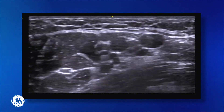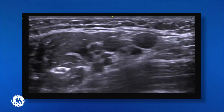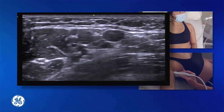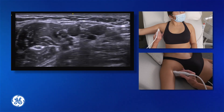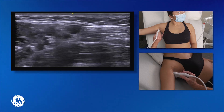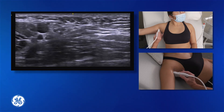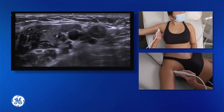There's another nerve that we can see on this screen as well, which is the medial cutaneous nerve of the forearm — a very small structure sat between the artery and the vein. You can also block that; it's a sensory nerve to the medial compartment of the forearm. There are two other nerves we will try to target in the axillary brachial plexus block: the intercostal brachial and the medial cutaneous nerve of the arm, which cover the area of skin just above the cubital tunnel. To block these, we apply local anaesthetic medial to the plexus and into the fascial plane between subcutaneous tissue and muscle, which should give some coverage for those two nerves.